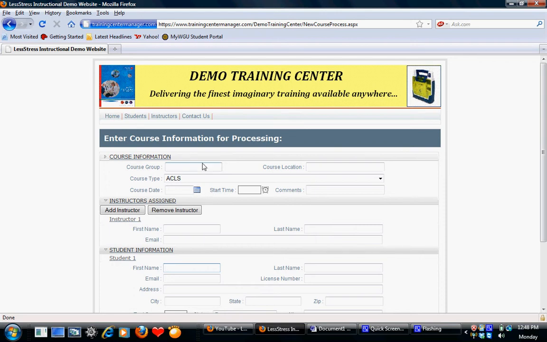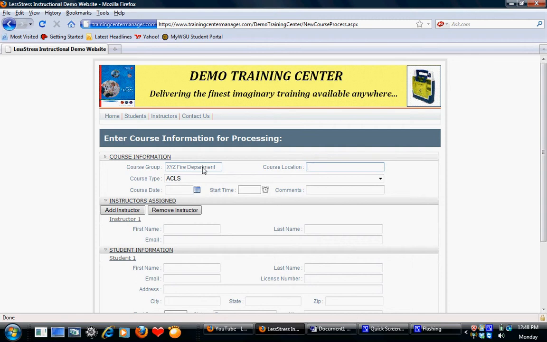Now you'll notice the first field under course information that it asks you for is the course group. This puzzles folks sometimes, but it's basically the organization that you taught for. So for example, if you are affiliated with ABC Hospital as a training center, and you have taught your class, you certified through them, but you taught your class at your fire department, you would enter XYZ Fire Department as the group. Some of your training centers will instruct you to use your name as the group so they can associate this course with you. However, in most cases, it's simply the organization that you taught for.